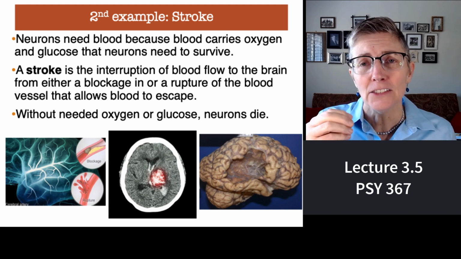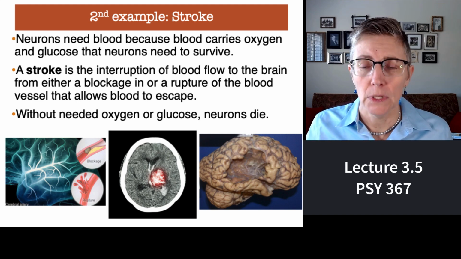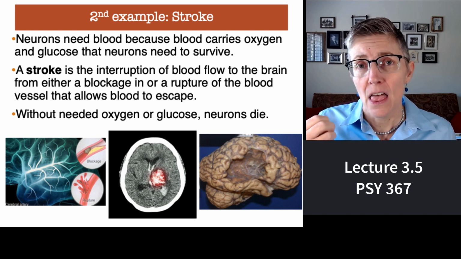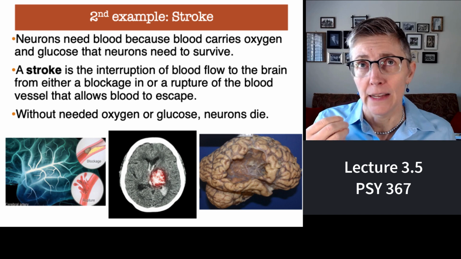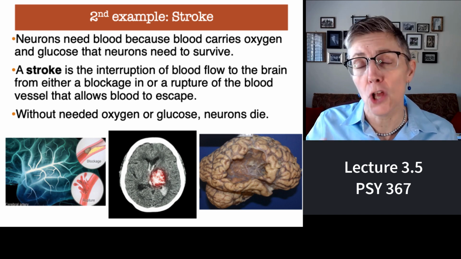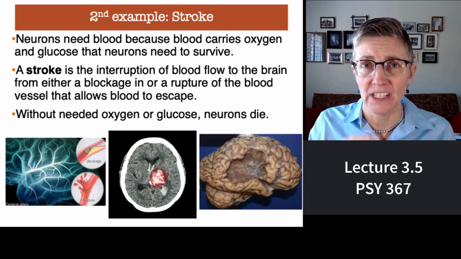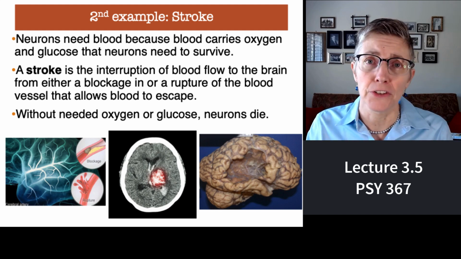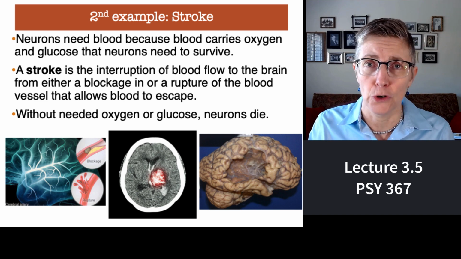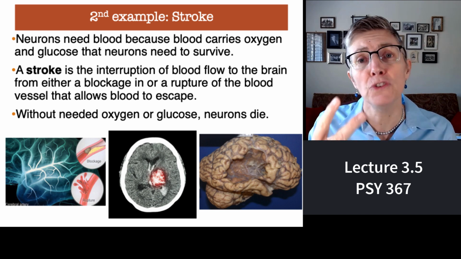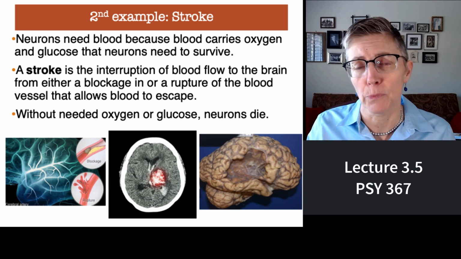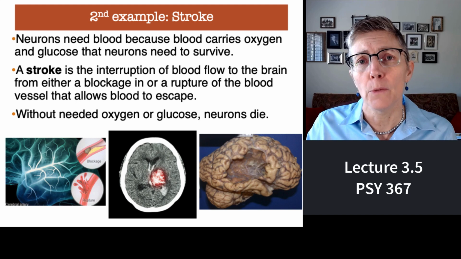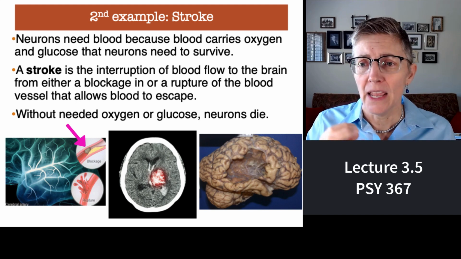A stroke is like a plumbing problem. If something goes wrong with the blood vessels that inhibits or slows the ability of glucose to get to the nerve cells in your brain, without that glucose, your nerve cells are going to die. And that's a stroke. There's 2 different kinds of strokes, or 2 different kinds of problems that can happen to the blood vessels in your brain. The most common, 90% of the time, is a blockage.